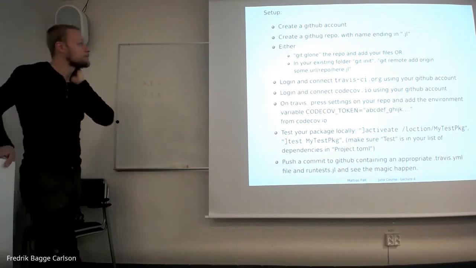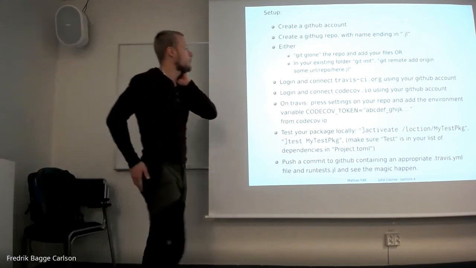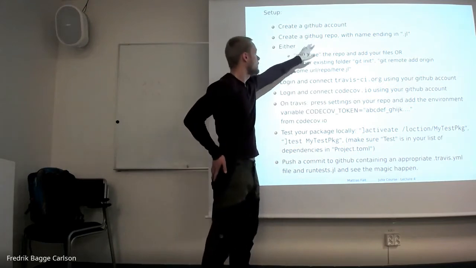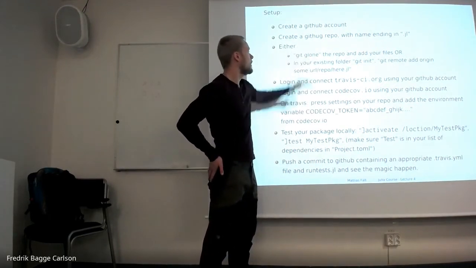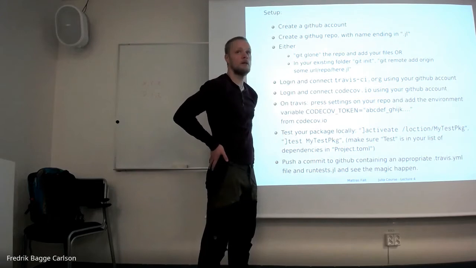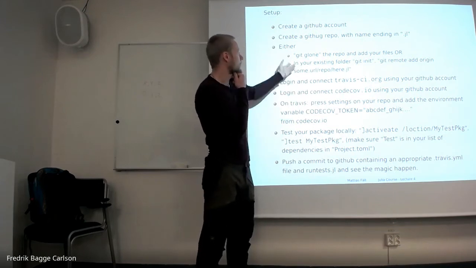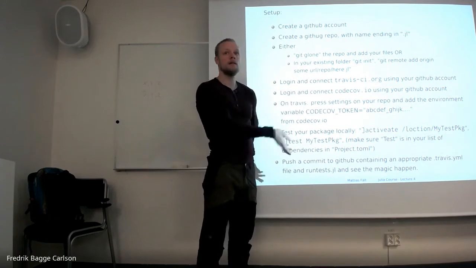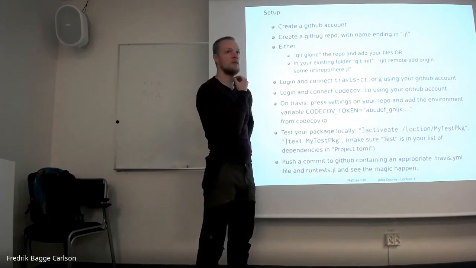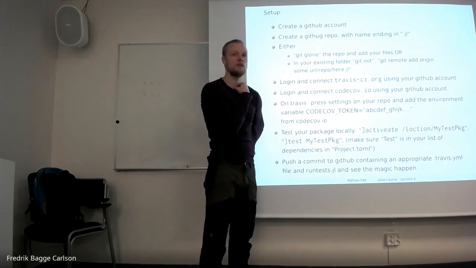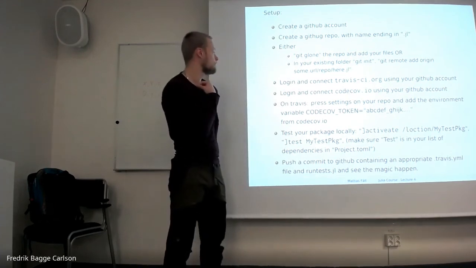If you create your own package, you can create a repository on GitHub, and if you want it to be a Julia package, we typically make them end with .jl. That's a convention. It's not a requirement. Then you git clone that, so you get the files on your local machine. You can also do that using the package manager by saying develop and the URL to the package. The package manager will do the git clone for you.